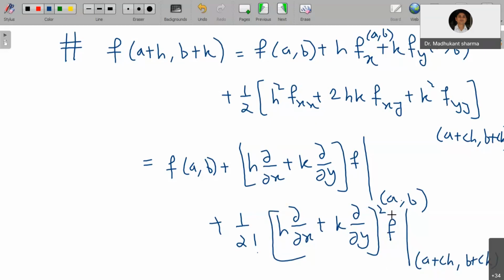Now suppose everything is nice further, which means it has all partial derivatives up to nth order, and they are continuous or differentiable, you can say exist. All nice properties are attached. Then what you will have is the following.